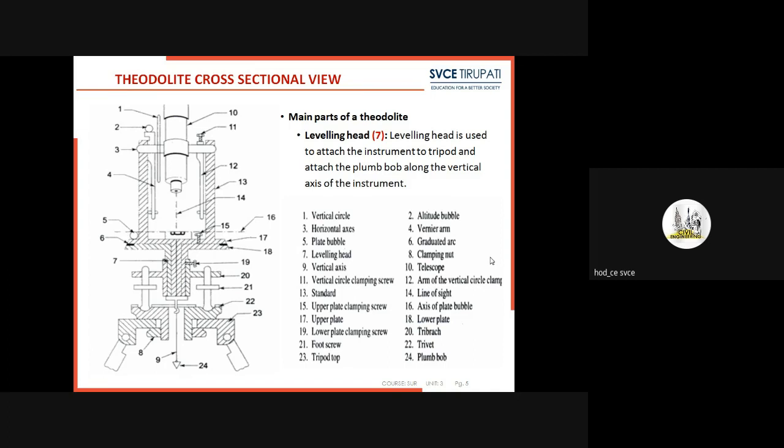Okay, that means the axis in the telescope, already we have seen in the previous figure, the pink line and the axis of the telescope and line of sight will be joined at one particular point, right? So that is nothing but when we center the vertical bubble, that is the altitude bubble, right? Then it will intersect at the points.